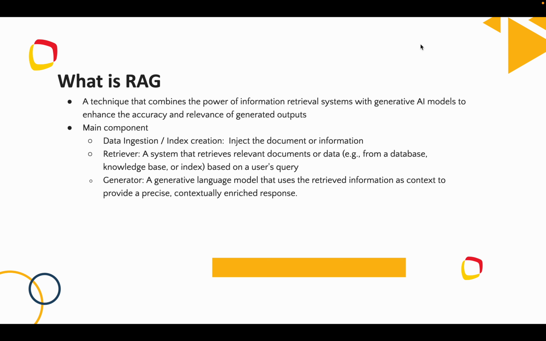The next is the generator. So what is the generator actually doing? We have the relevant document and we have our prompt. The prompt means, in our example, we told ChatGPT that, okay, you are a finance manager, right? So similar to that, we will have a prompt. So we have our query, we have our document, and we have the prompt. Using these three things, our LLM will generate the answer. That is what the generator does. So these are the three main components with respect to RAG.